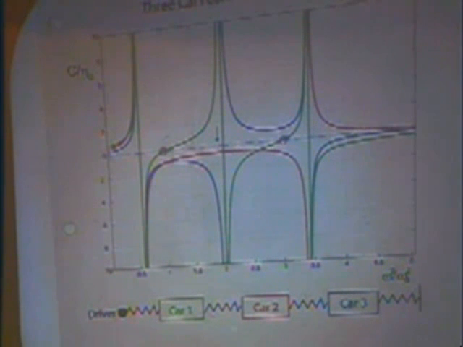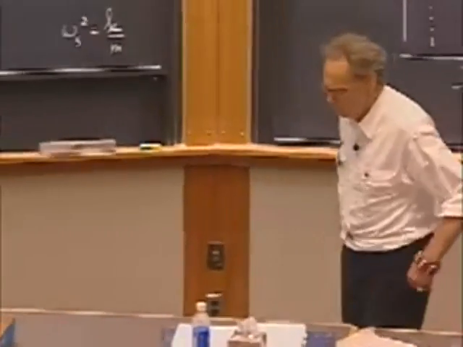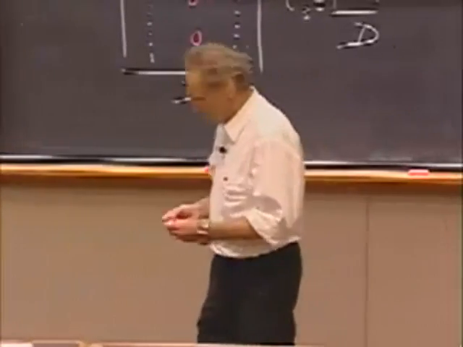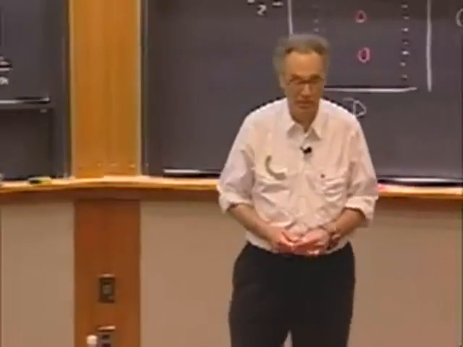If we plot it above the 0, it means that it is in phase with the driver. If we plot it below the 0, it means it's out of phase with the driver. If now you look at this, then already at omega 0 you see something that is by no means intuitive.